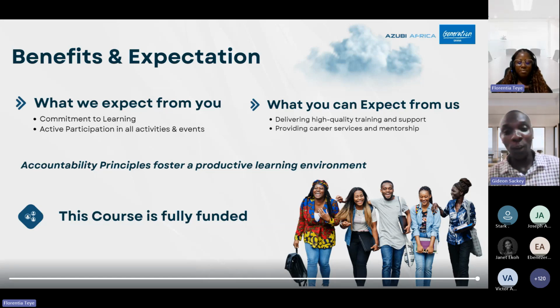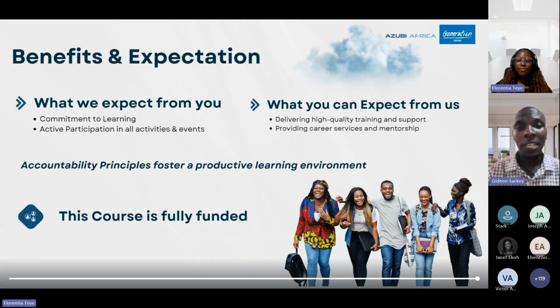So where your mind is, your actions should also follow. You can't tell me you're a committed learner if you don't show up to class. You can't tell me you're a committed learner if you don't submit assignments. You can't tell me you're a committed learner if you don't join career sessions. All of these indicate your participation in the program. Are we getting it? So active participation in all activities.